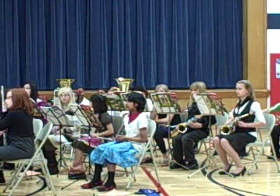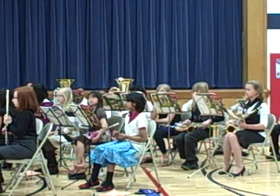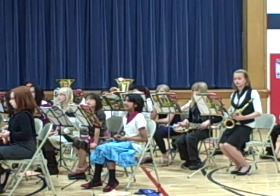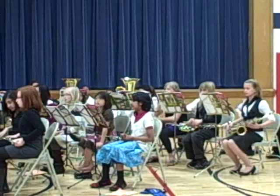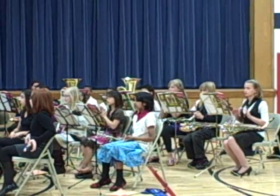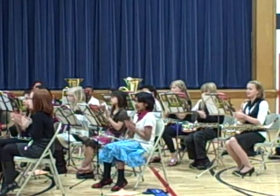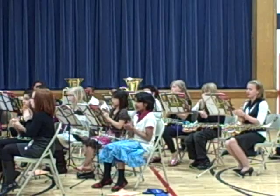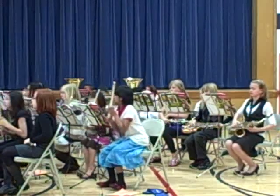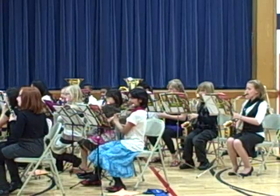So we're going to demonstrate that to you real quickly. Instead of playing line 45 in the book, called Eighth Note and Counter, they're going to actually clap it and count it first. Ready? And then we translate that to our instruments by playing it and timing it like that.